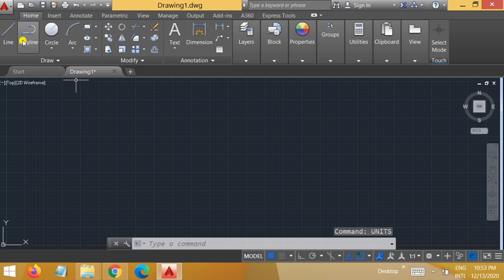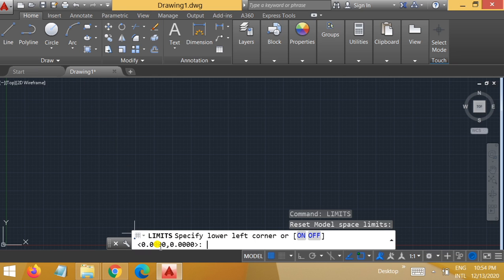Then I will set the limits so that I can restrict myself as per the requirement of my drawing. By default the lower left corner is 0,0, as I'm working in a two-dimensional drawing, with X coordinates along this side and Y coordinates along this side.